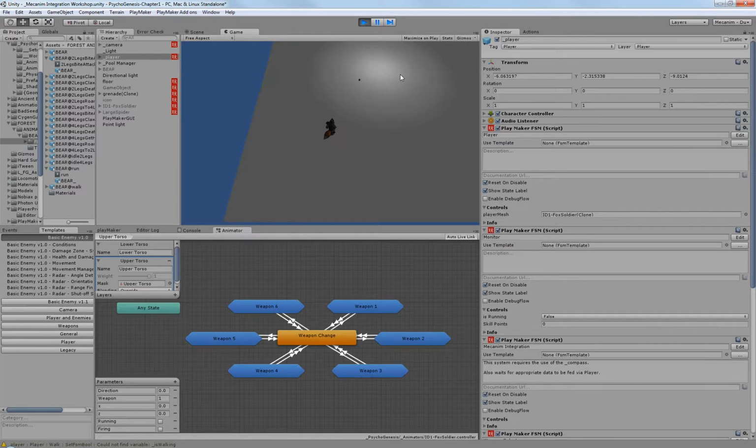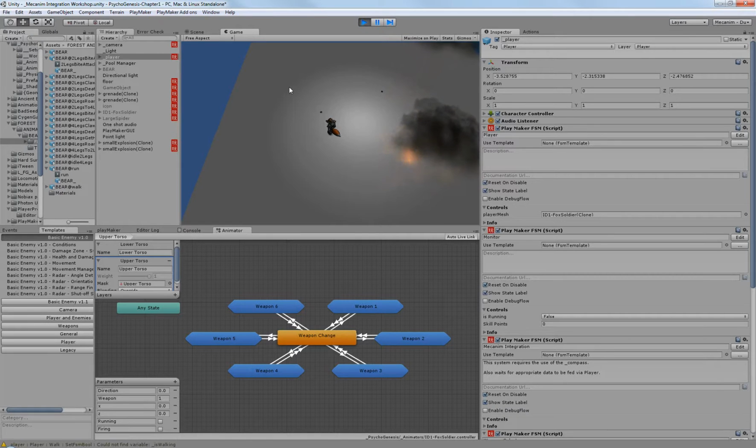Come on. Grenades. This was made with the help of JeanFabre on the Playmaker community. He was quite kind enough to help me with translating an action. Now he calls it the physics shoot. I don't think he actually posted it on the forums, and I'm thinking he might have plans to sell it, in which case I feel incredibly fortunate. But if he does sell it, it's definitely worth it. Absolutely worth it. Because it's literally made this mechanism possible.